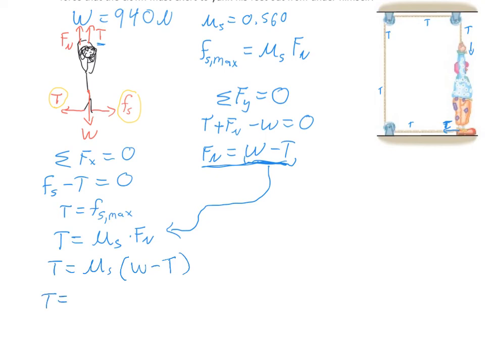You can distribute your coefficient and rearrange things. I'm not going to solve this all the way for you all, but I believe you should be able to add this over to the other side and combine your different parts with t, divide, and solve. All right, so I'm going to leave it there for you.